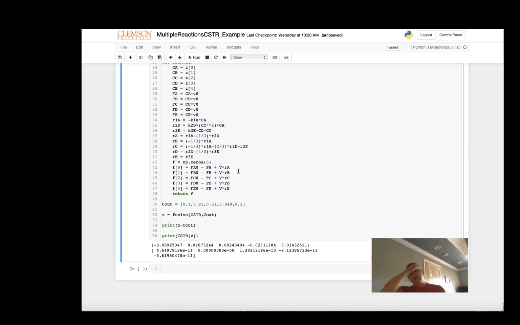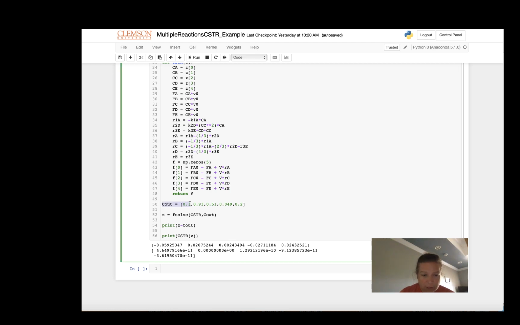And so now here is some different syntax. Basically, I'm going to write the mole balances for my different species, A, B, C, D, and E. But I'm going to set those equal to 0. So when I use this code down here, fsolve, what that's going to do is set all of these equal to 0. So I want to make these functions equal to 0, so I want to rearrange the mole balances so that they're equal to 0.